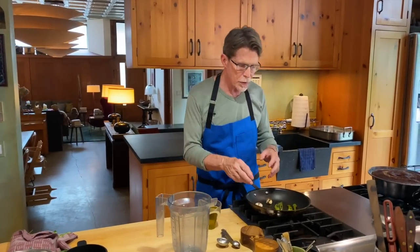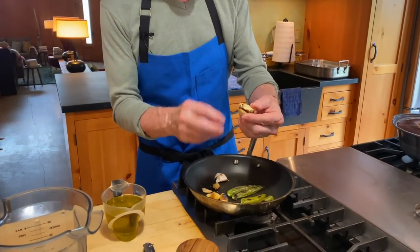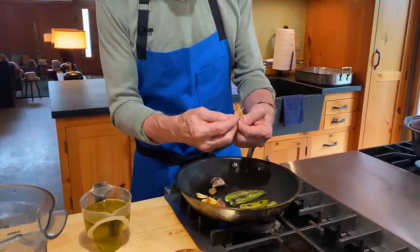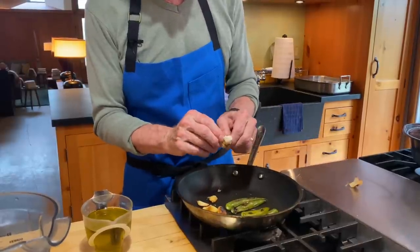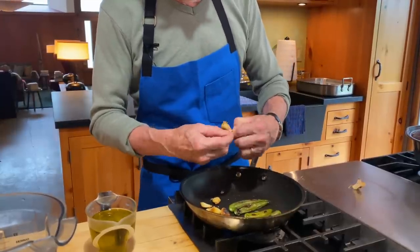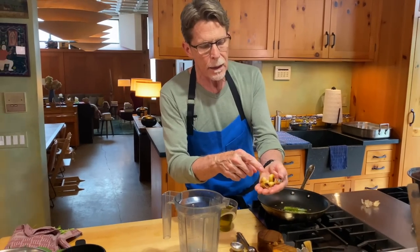To make the adobo verde, the first thing we need to do is roast garlic and green chilies. I'm using serranos here, and the garlic is roasted in its papery husk. That takes around 10 minutes for the garlic to get completely soft — it'll be dark in places. Once it's cooled down to handleable, you can just pop that little husk right off. I've already peeled most of it here — just peeling off that papery skin.